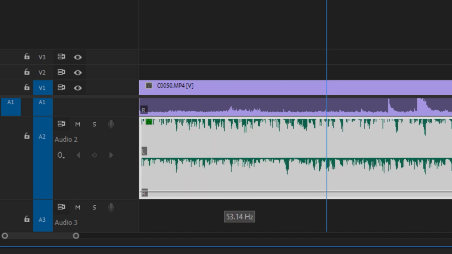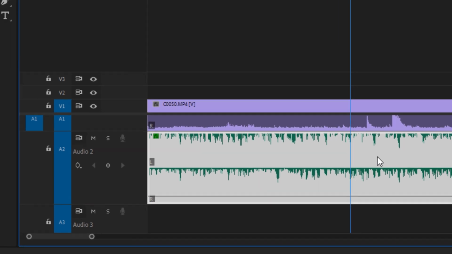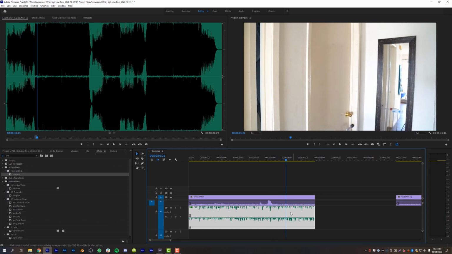Now, if I were to pull this all the way down to like next to nothing, you can hear that it's like really doing a lot. It's like almost too much. And if I pull it all the way up, you'll see that it's like literally doing nothing, and the music is just full volume. So we wanna do somewhere in the middle.